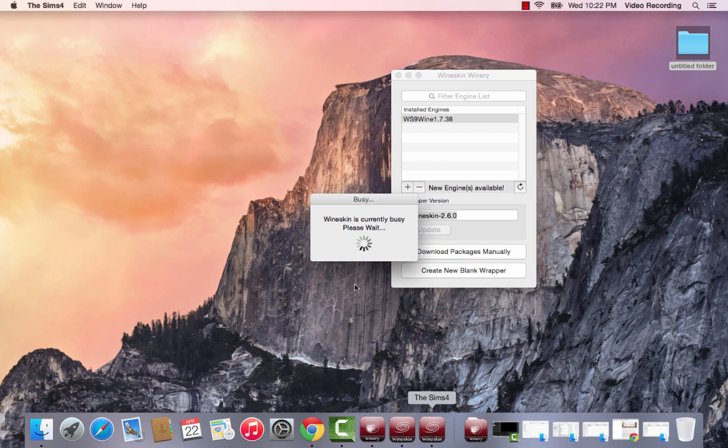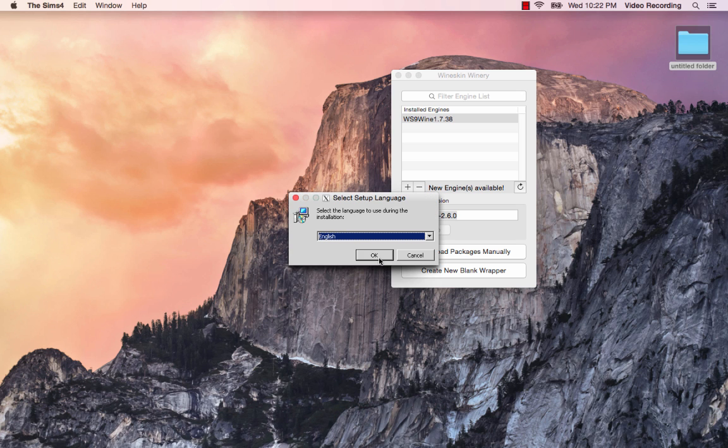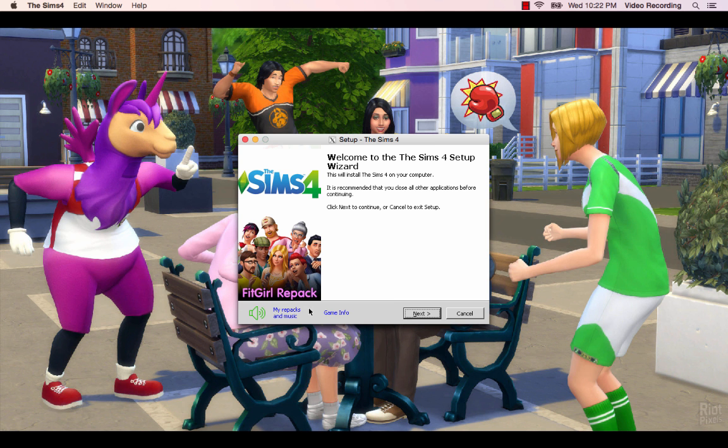And the only thing about Fit Girl is that, we're going to select English, her taste of music is not my taste, but you can fix that by muting it. And then what we're going to do is go ahead and press next. Now, I'm assuming your version is going to be similar to this. If not, I don't know what to tell you. I guess I do know what to tell you. Just download Fit Girl's repack. Don't worry about anyone else's.